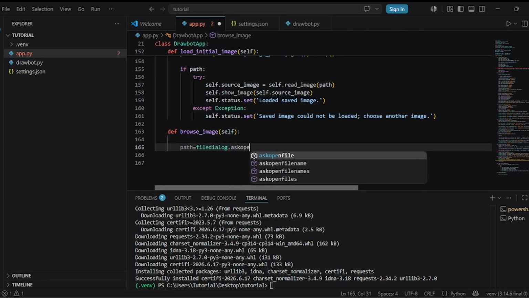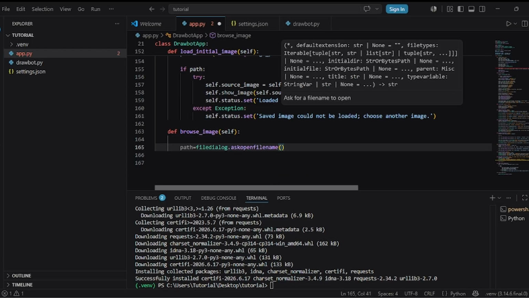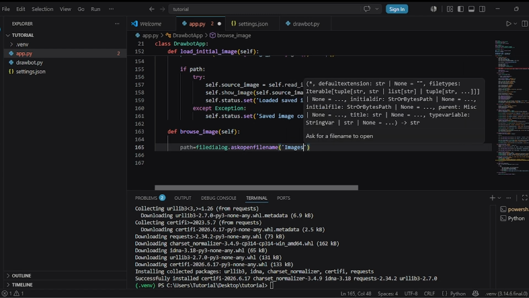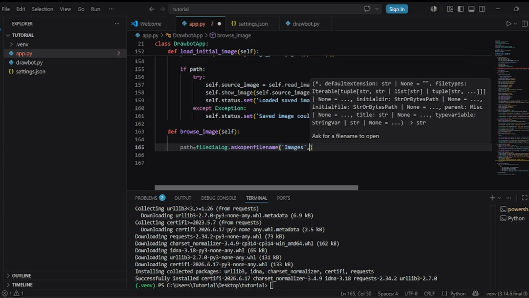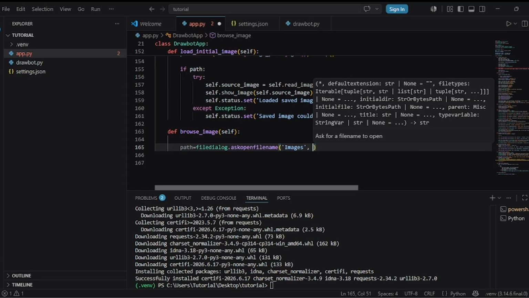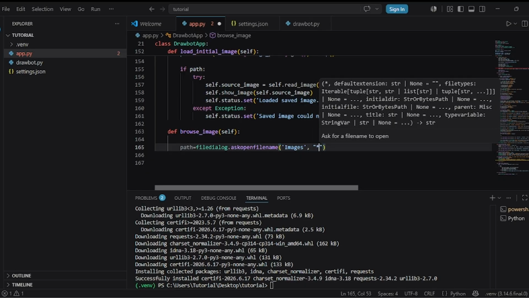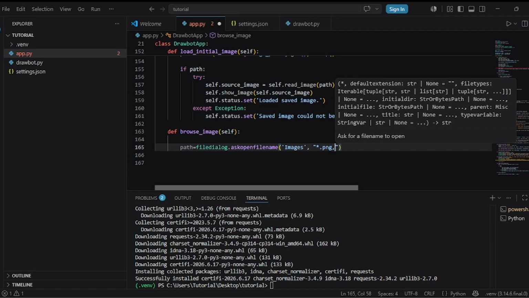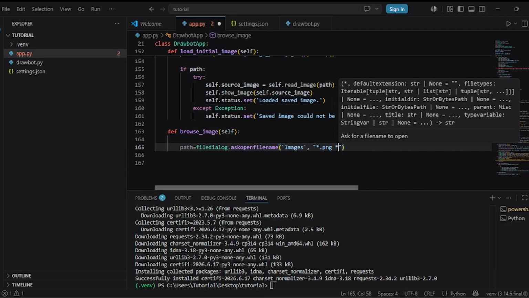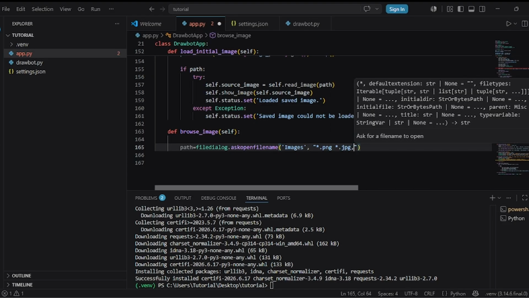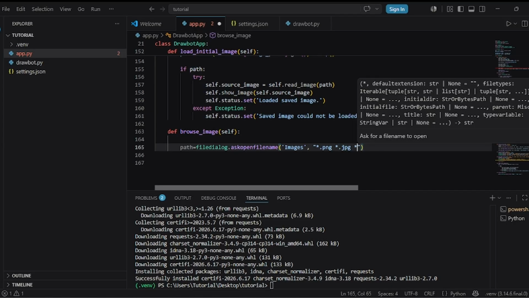So we need to ask open file name, and we need image files to be allowed. So it's going to be images, then for example .png, .jpg, .jpeg, .bmp. These are all image files.